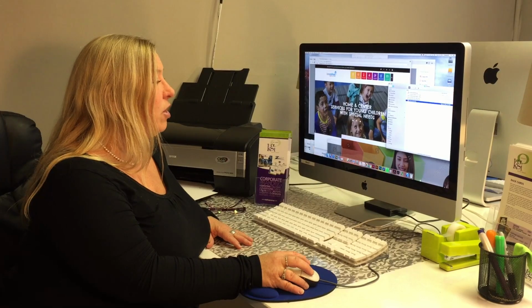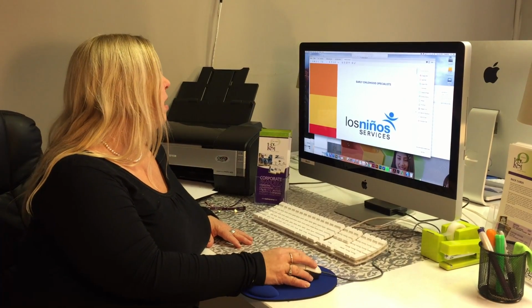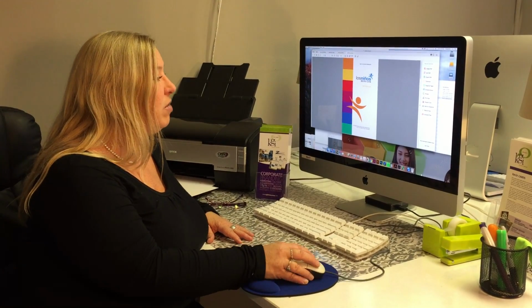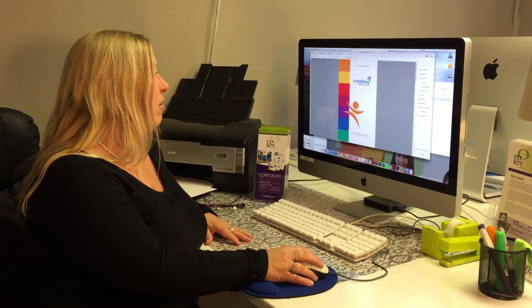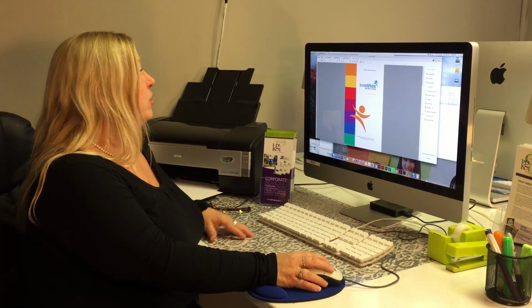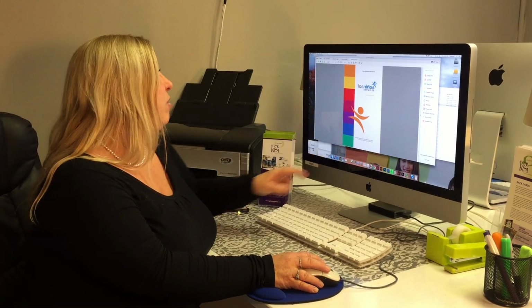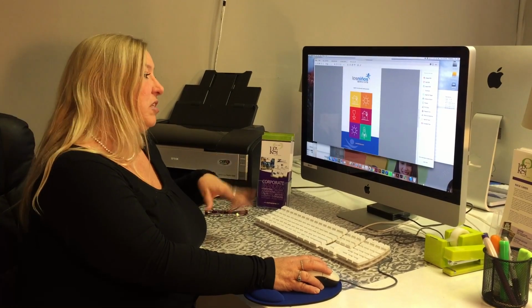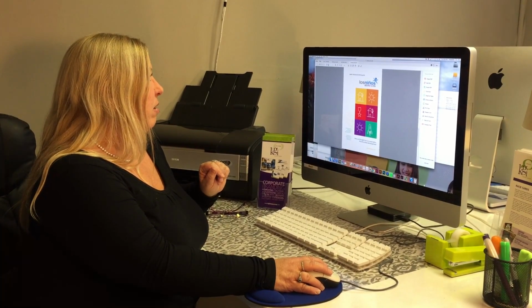And then we also came up with a fun item. We looked through all of the things that Staples provides, and one of the things that you can order through Staples is little notebooks. And we thought this would be a fun giveaway item to have at some of these events. And then these are just samples of different covers for the notebooks. So again, matches the branding, brings in all the colors, and then this is a great place to take notes. So here are some samples of alternate covers for the little notebook, ending with Los Notebook, which I thought was a cute play on Los Niños.